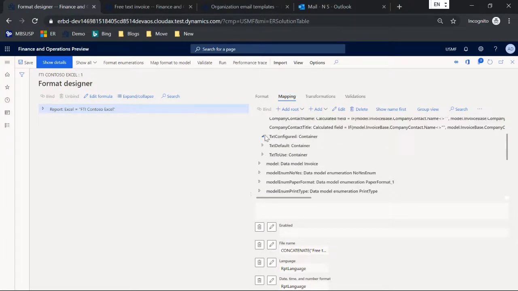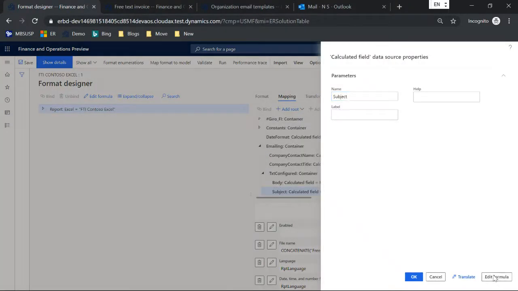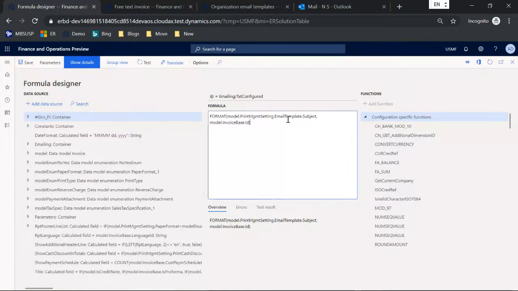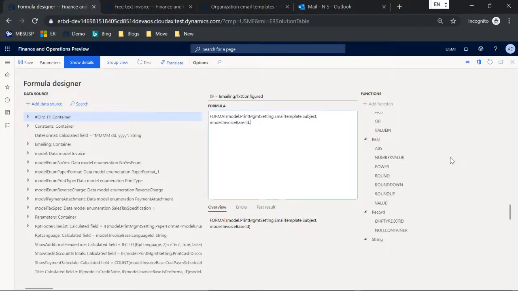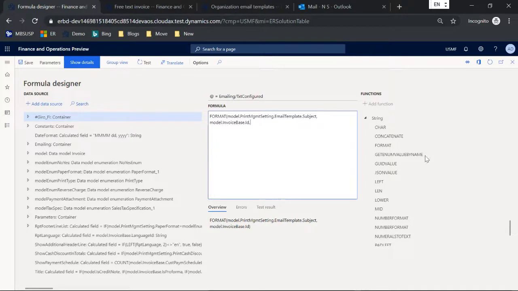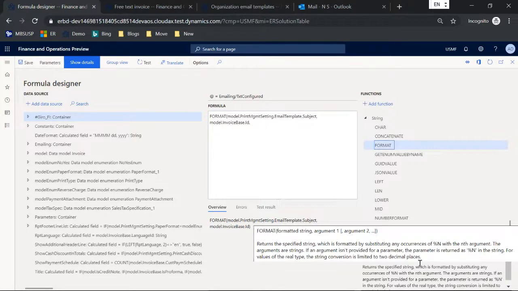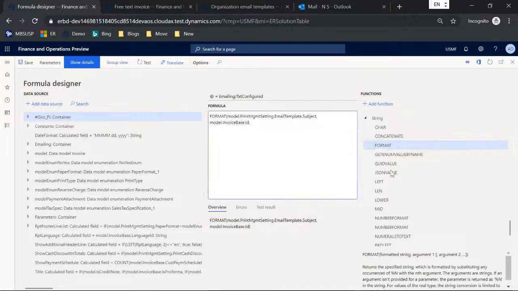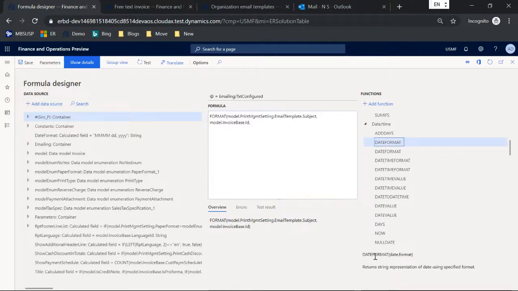So I will find my configured subject. And here, in addition, I will be using the format function. As you can see, there is a description of how it works. And here I would like to place the date, but the date will not be taken because it should be converted to string.